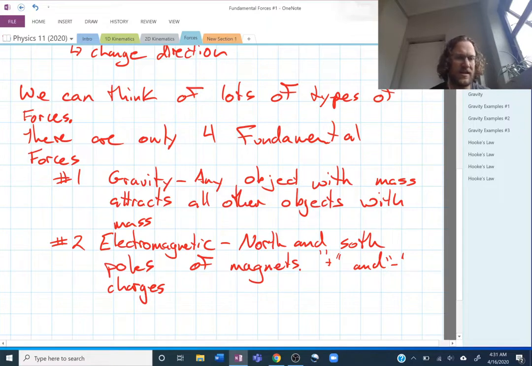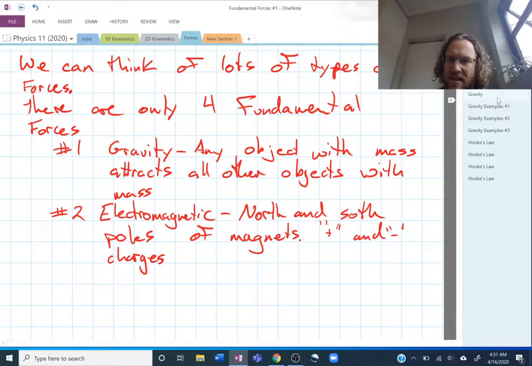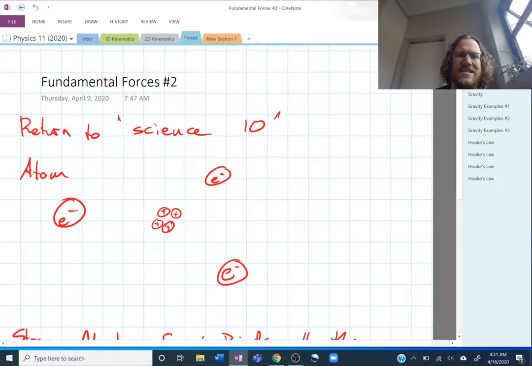So gravity and electromagnetic forces are the ones that we kind of deal with day to day and are your Science 9, Science 10 forces, because everything we experience on a day-to-day basis is one of those two forces. To get to the other two, we're going to revisit our Science 9, Science 10 learning, and we're going to take a look at our model of the atom. Return to Science 10, and what we have here is our nucleus with all of our little protons and probably some neutrons in there as well, and then around the outside we've got this cloud of electrons. Notice how this is not drawn to scale. Our electrons kind of look bigger than our protons, which is not the case.